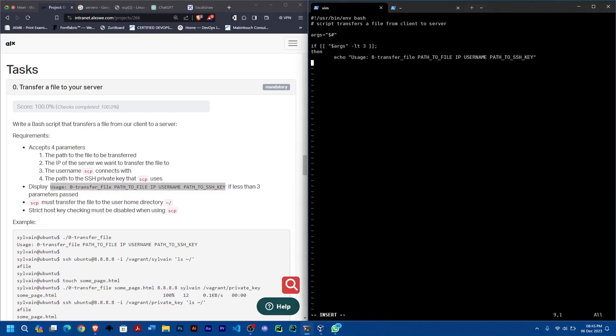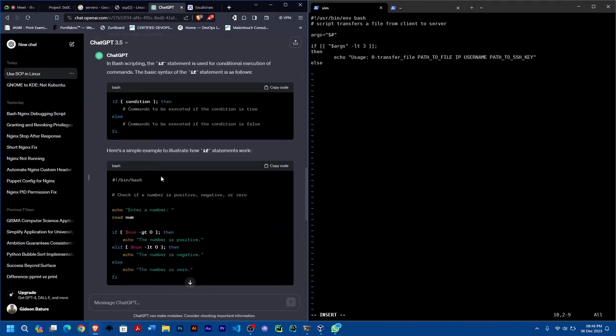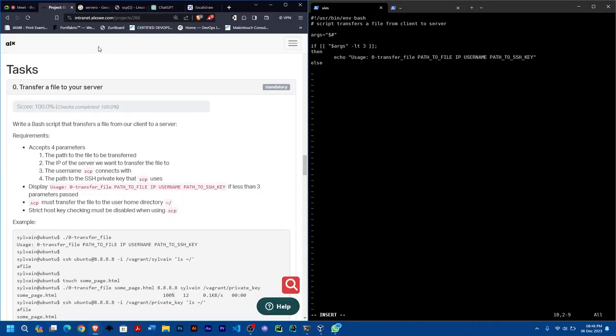Now we have met this condition. Else. So this else is trying to say yes. Let's even confirm, is that how to use else? Yes, that's how to use else. So what we are trying to say is that if this arc is not less than 3, it means it's greater than 3, exactly. Greater than 3 starts from 4. Do you get?